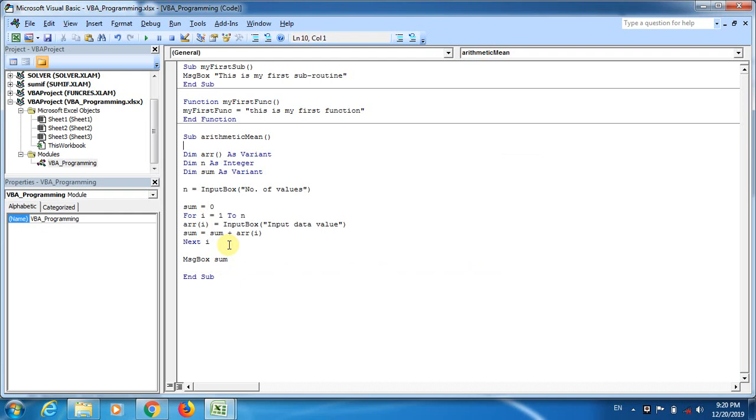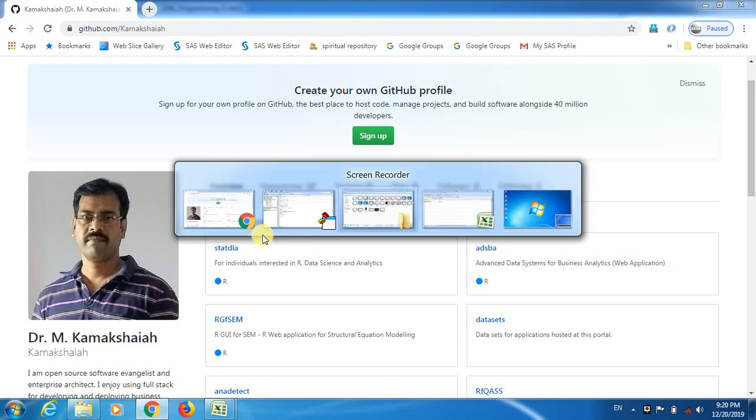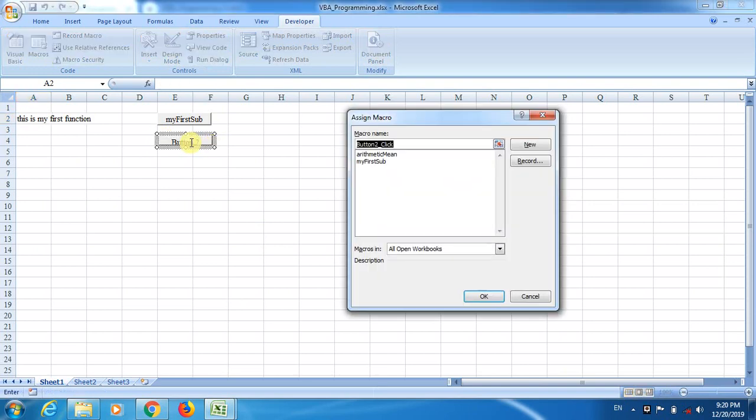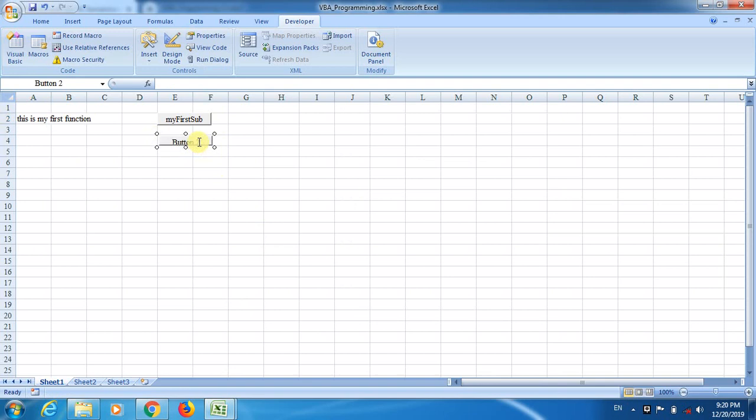I'm not going to calculate the arithmetic mean yet. I'm going to do that in a couple of seconds. First let me see if the sum is being created through this logic. I'll stop my program here and check if the sum is getting created or not. Now since this is a subroutine, I have to add a button, and this button is going to be the arithmetic mean, and I'm going to change the name as arith mean, something like this.